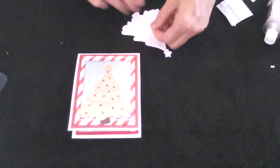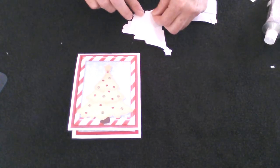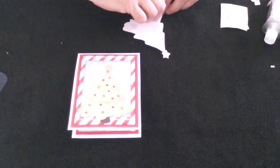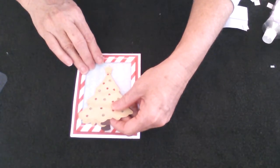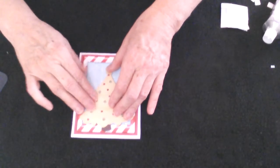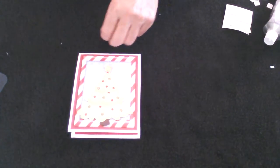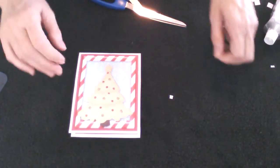Next, I'm going to add my tree, my whole tree with the trunk and all. I'll just use maybe four or five dots. Maybe one more. My tree trunk. Again, peel it away. And line it up. Press it down. And the foam dots are a little large for under the star, so I'm going to quarter one just so that it holds down well. There we go. And press that down.